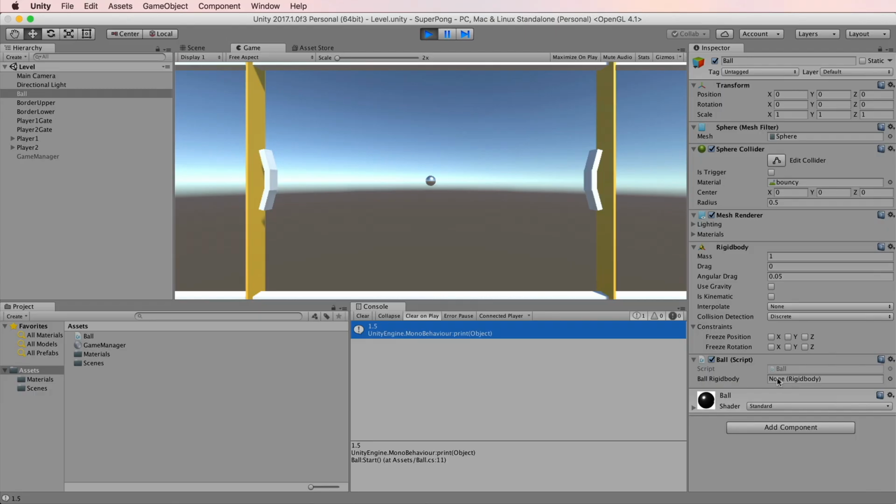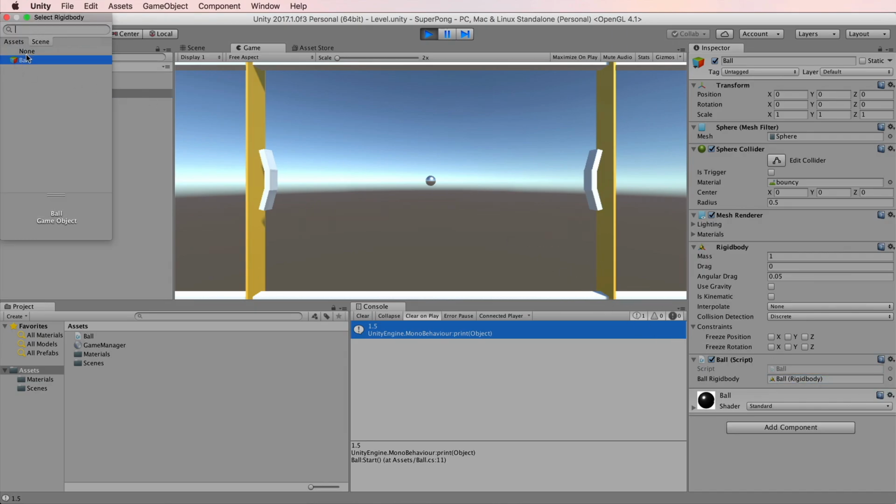Back in the Unity editor, under the ball script, you will notice that ball rigid body is empty and has a none value assigned. So just click on the rigid body component and drag it to our ball rigid body field. Alternatively, you can drag the object with the rigid body from the hierarchy pane. Or click on this circle icon and select the desired object. Now our ball is all set and ready to be pushed, which is what part B is all about.